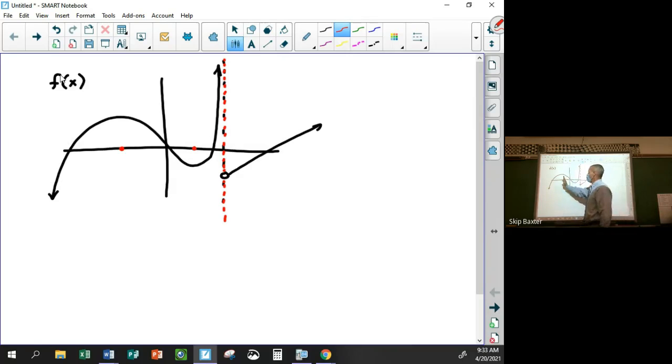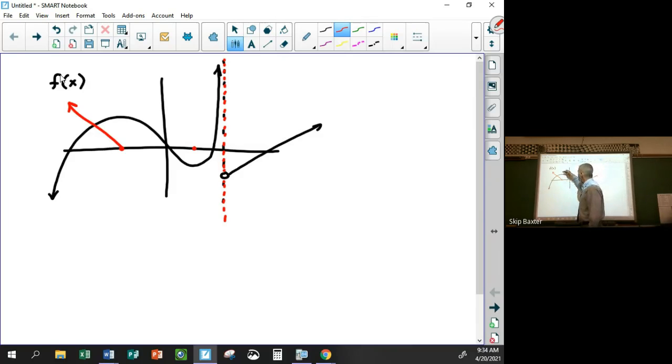So like to the left of this point, if the pen is the tangent line, it starts out 0, has a positive slope, and it just keeps getting more and more positive. So the derivative might look something like that. I don't know if it's linear or if it's curved, it doesn't really matter. They're not going to be that specific with it. They're just going to look for where is it positive, where is it negative?